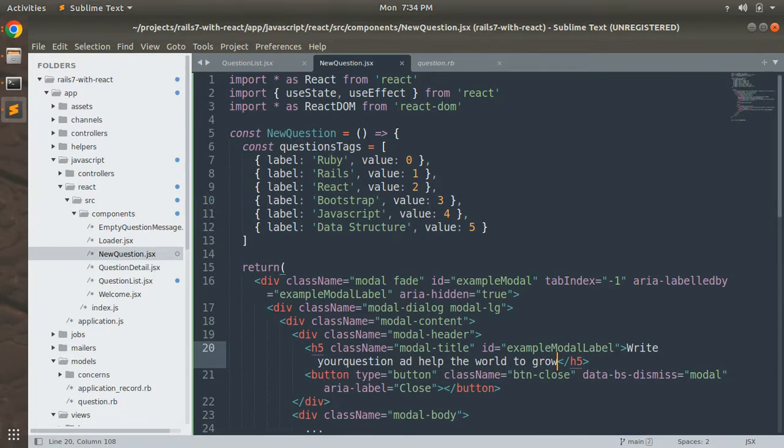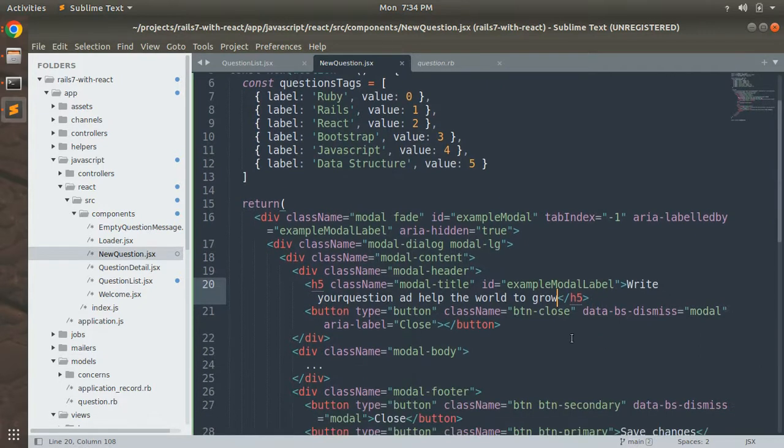Now we need to implement our form inside the bootstrap modal. But before implementing the form, we need to be careful about a few things: React forms are a bit different from plain HTML forms. In React you need to manage the state of input fields every time they change. So we need to associate the onChange event with all input fields we have in our form, and also a submit handler for the form. Let's start implementing the form in the bootstrap modal.